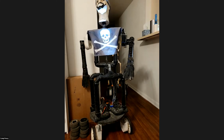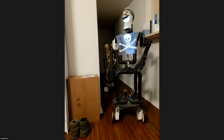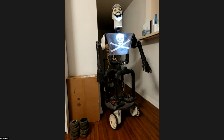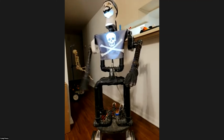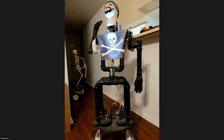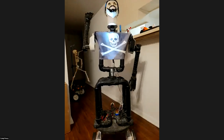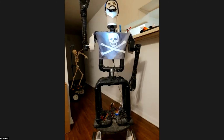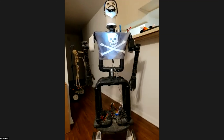So both of these are RC things of some sort. What did you use for the base? You used something that was already there, or you made it? The base has an electronic speed control, like in RC cars. I'm talking about the wheels and the motors. The wheels are radio control. You're not answering my question. What are you using for the motors and all that sort of thing? The motors are from HR. I forget the company name, but it's basically a gear motor. So you bought all this surplus, and $5 of PVC tubing later, this is what you got.